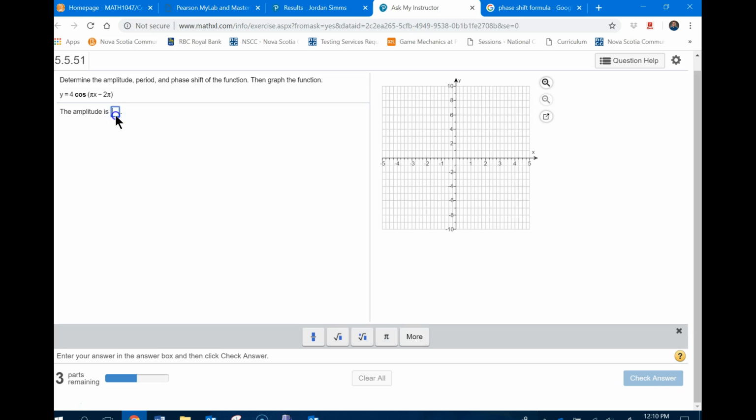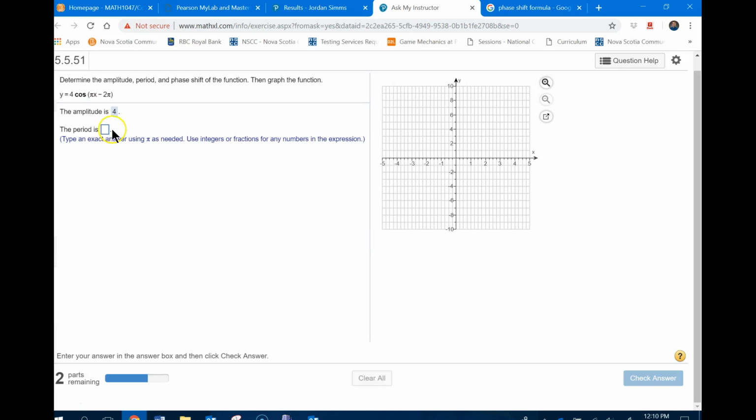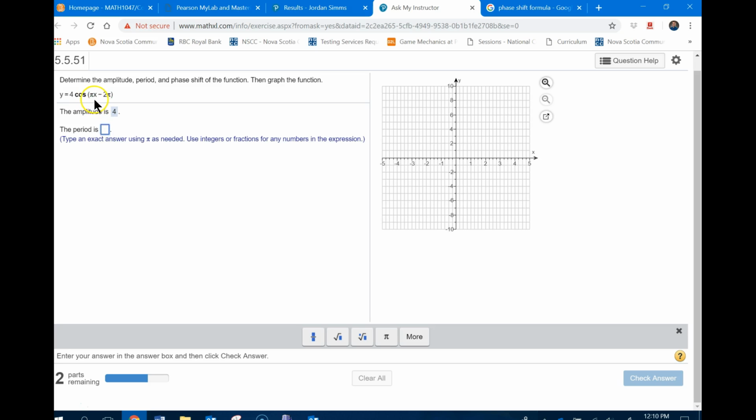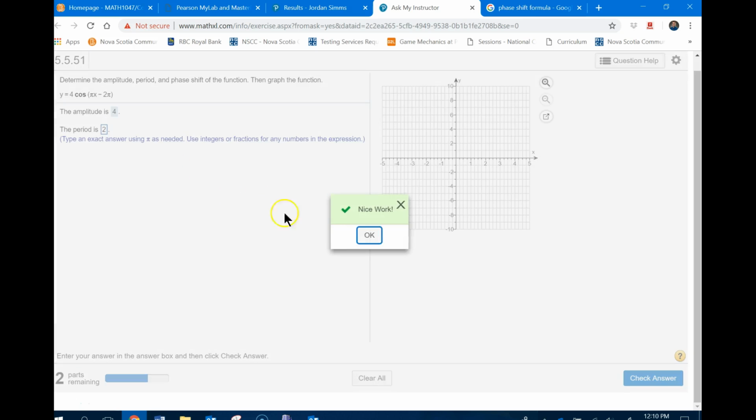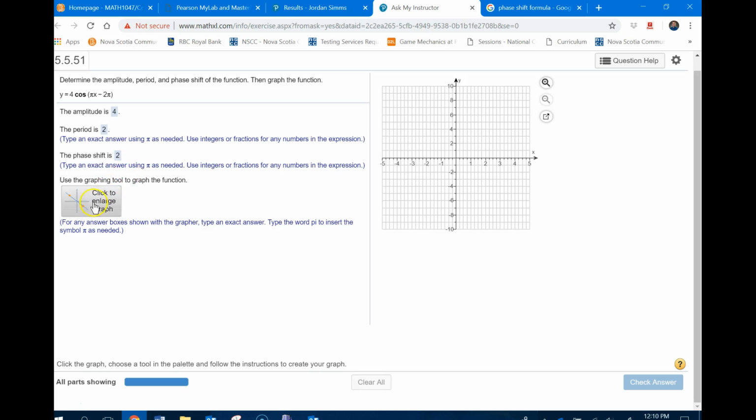I'm going to load in another question and just do this, and I'll get to the graphing part in a minute. So the amplitude of this one is going to be 4, right? And you know this. The period is going to be 2 pi divided by pi in this case, so that's going to be 2. The phase shift, C over B. Now remember, this is always a negative, right? So it's just going to be like 2 pi divided by pi, right? So that's going to be negative 2, or actually just 2, I would say. Yep. And now we're going to do the graph deal.